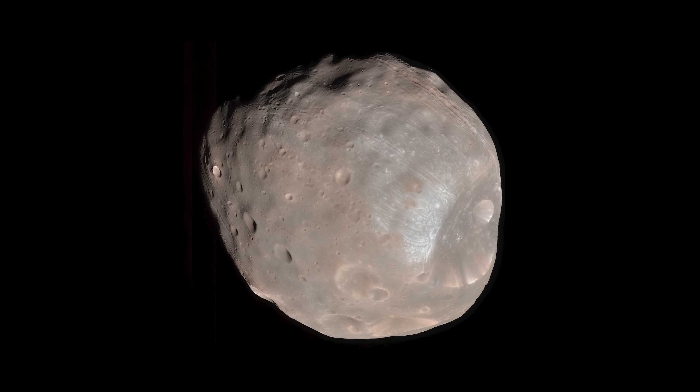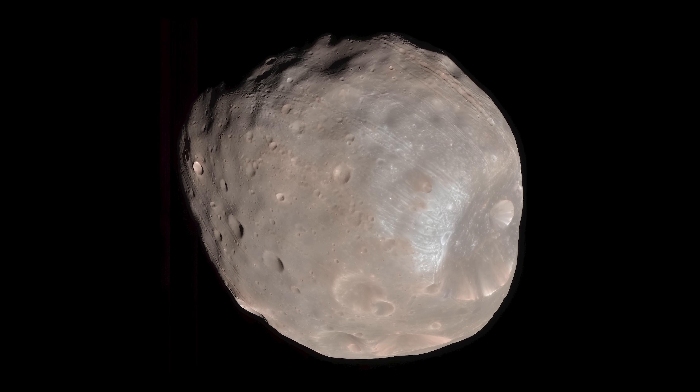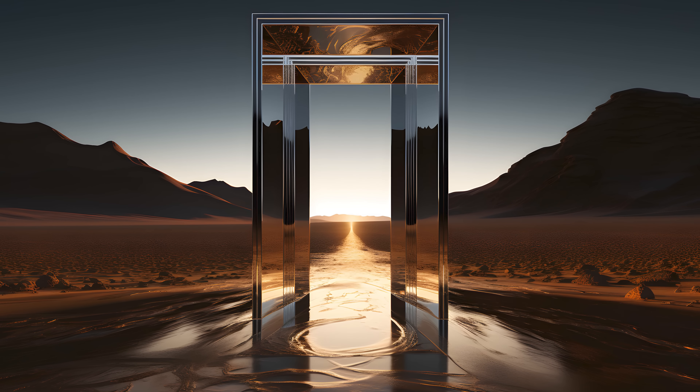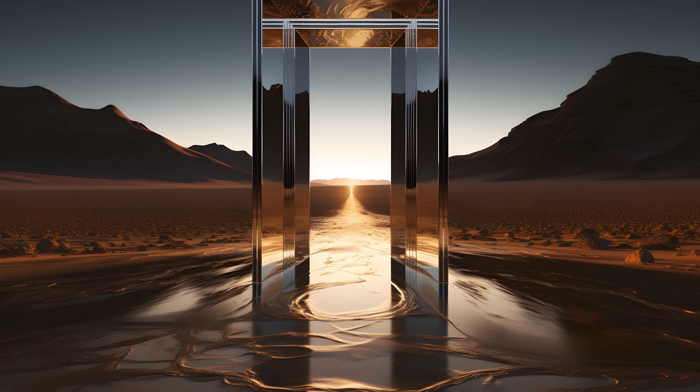Still not enough? Let's head off planet. On Phobos, one of Mars' tiny moons, there's an object that looks like a monolith — a tall, rectangular tower standing completely alone on the otherwise smooth surface. It casts a long shadow; it's purely vertical, and it's just there. Buzz Aldrin, the second man to walk on the moon, once brought it up in an interview and said: 'We should visit the monolith on Phobos. The universe put it there — or if not the universe, maybe someone else did.'